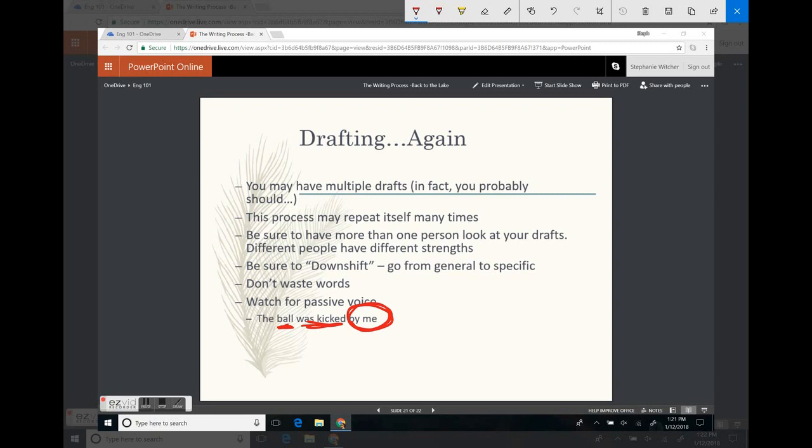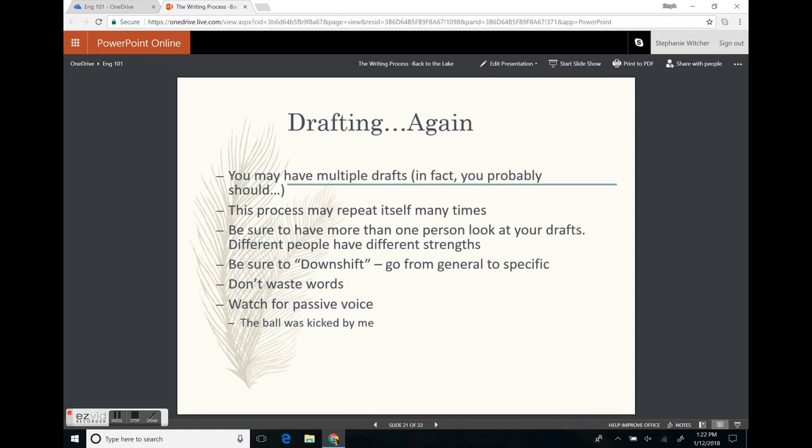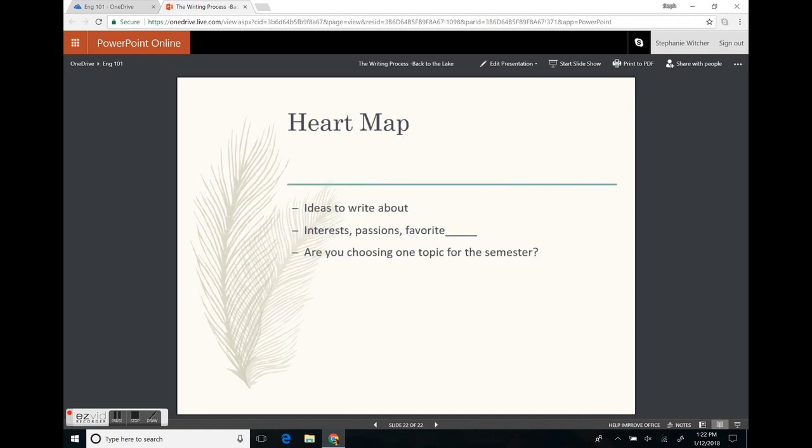So be careful when you're writing, especially short sentences. A lot of times the way you can tell if you have passive voice is you'll have a helping verb with a past tense verb. So be careful there. That is one of those little grammar rules that will get you sometimes. All right, so that's the writing process. I hope I haven't bored you to tears. I know this is thrilling material, but it's important material.